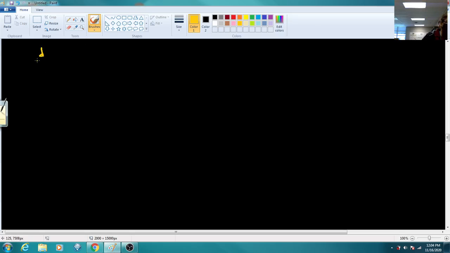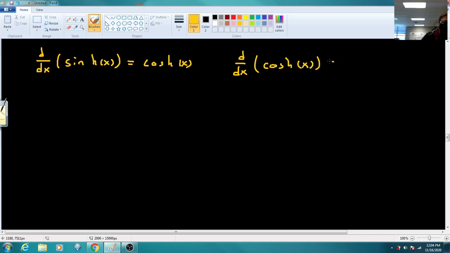So going to write these down. So the derivative of hyperbolic sine is hyperbolic cosine. Derivative of hyperbolic cosine is hyperbolic sine. And we might expect that, since derivative of cosine is negative sine, shouldn't this have a negative? But it doesn't, just the way it's defined. So this is similar, but the signs are off from your regular trig functions.